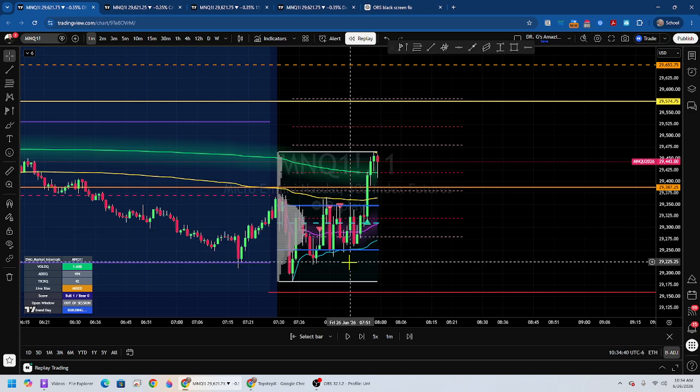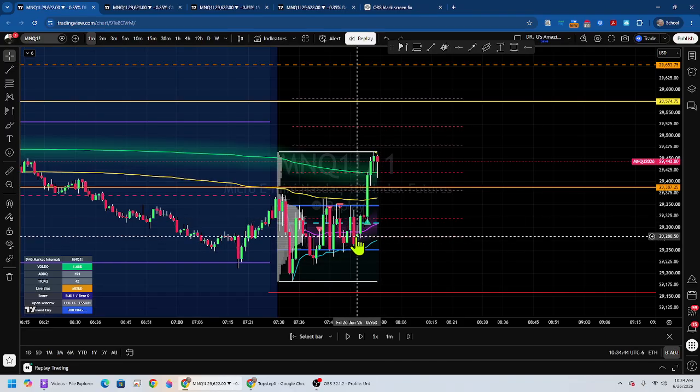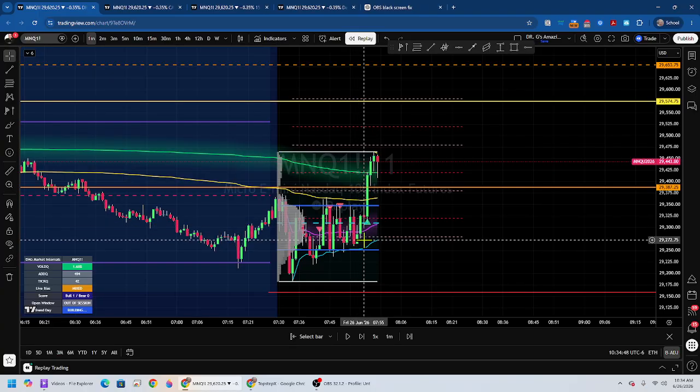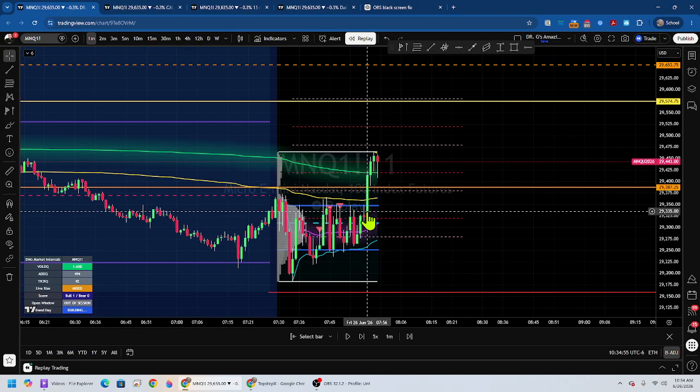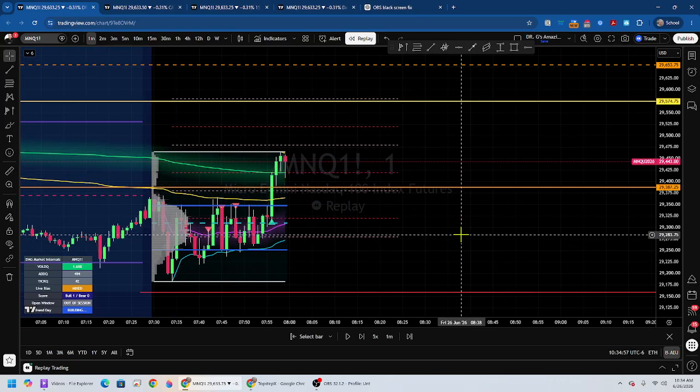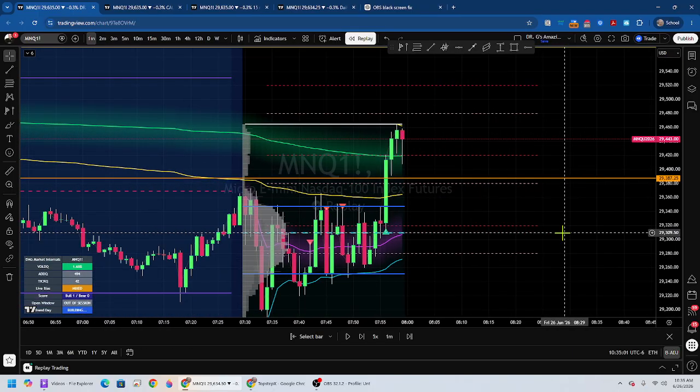Well, my stop loss was down here below the session, and I was kind of taking a chance to get above. I went above, and then I went into drawdown about 10 points right here, and then came back, and then really took off. Now, this area right here is the squeeze that I was talking about.